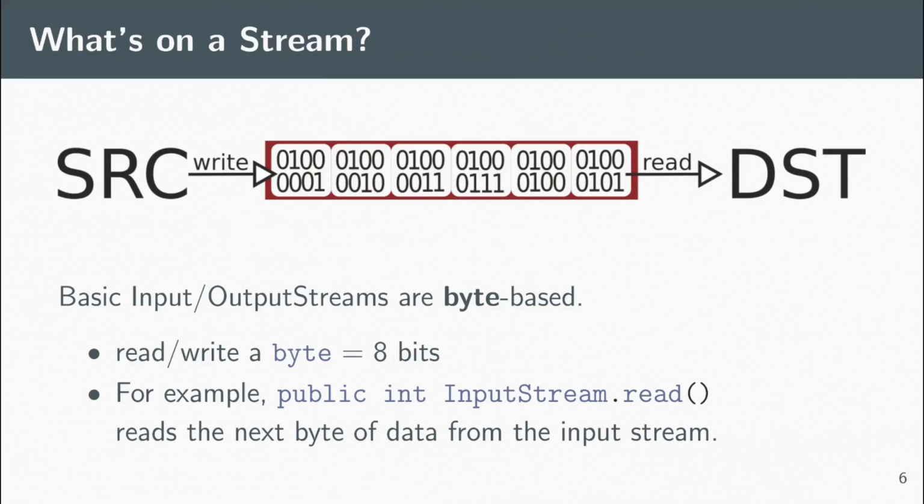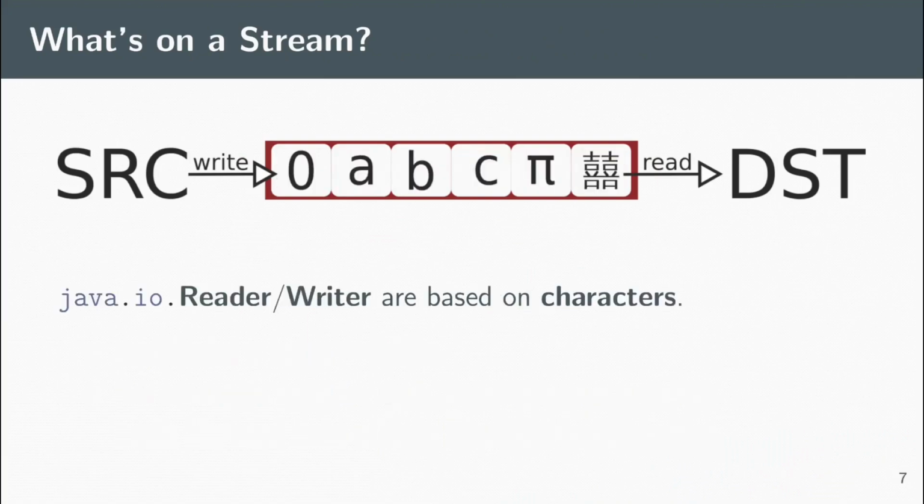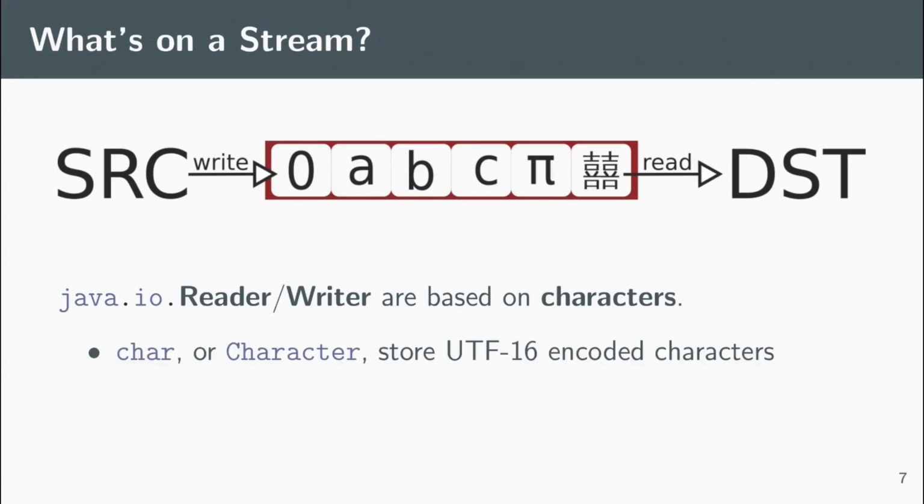Right, so the basic types of streams are input and output streams, and these are based on bytes. But there are more higher level ones. For example, java.io.Reader and java.io.Writer are character based. This means the basic unit of information is a character encoded in 16-bit Unicode. So in fact, each individual datum consists of 16 bits, and it's interpreted as a character according to the Unicode standard, which translates blocks of 16 bits into characters.